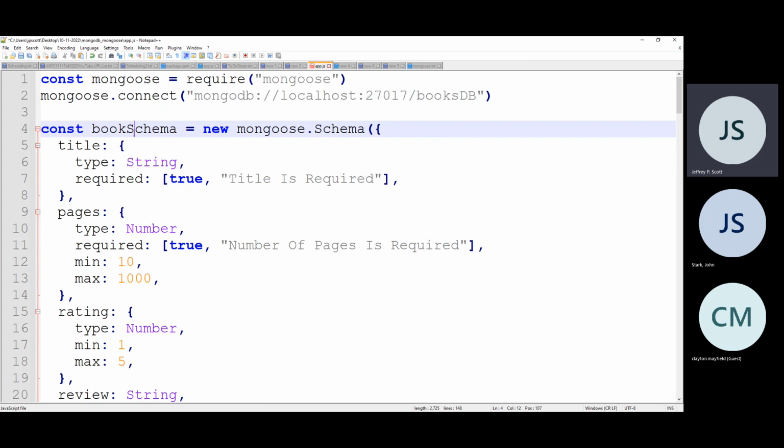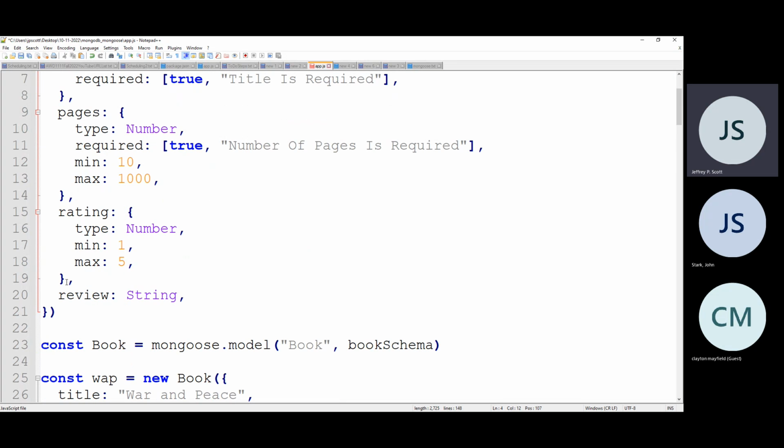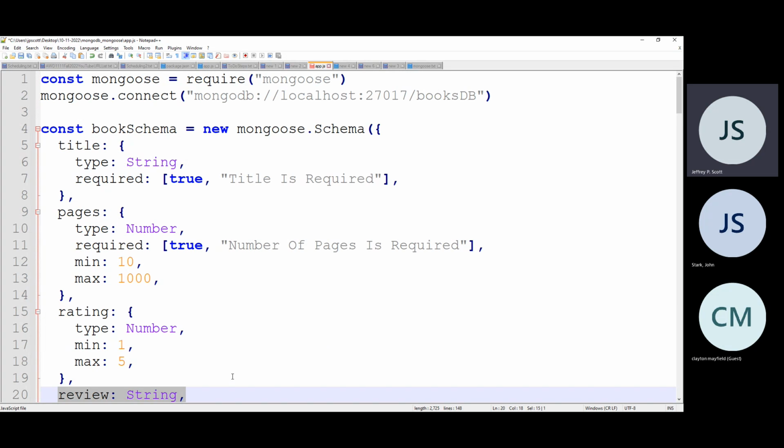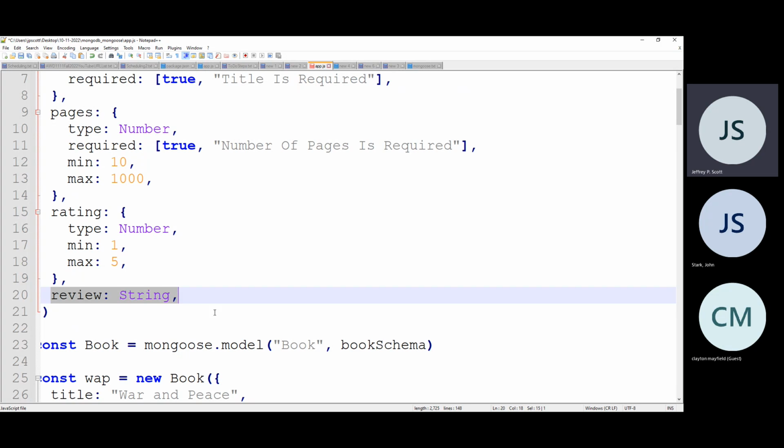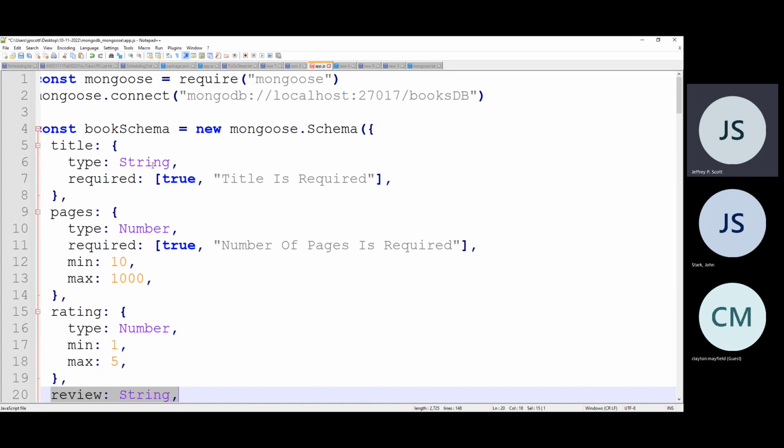So we created the schema, and in the schema right there, each book had a title, a number of pages, a rating, and a review. Later, we went back, and rather than writing just a typical schema where we had 4 fields that basically looked like this, we went back in and we brought validation into the mix. When you bring in validation, you have to specify a type. If you do not put any extra validation in, you don't have to specify a type. The word type is what I'm talking about.